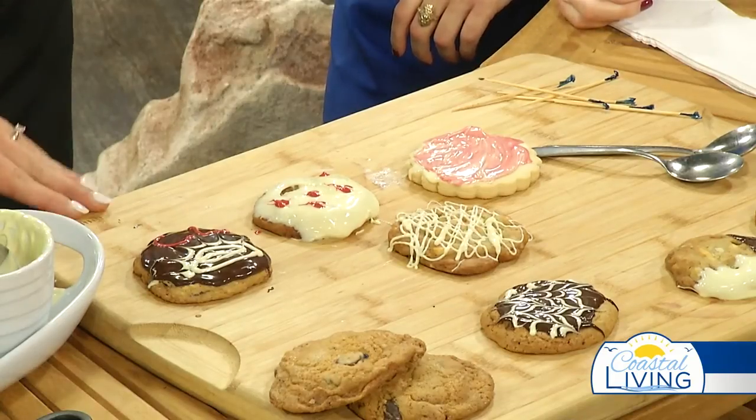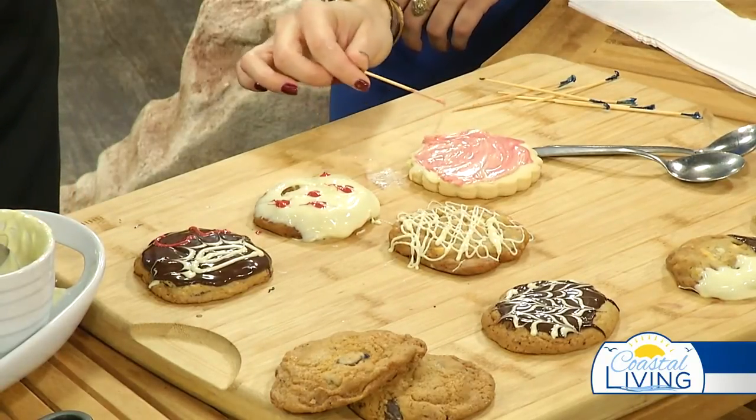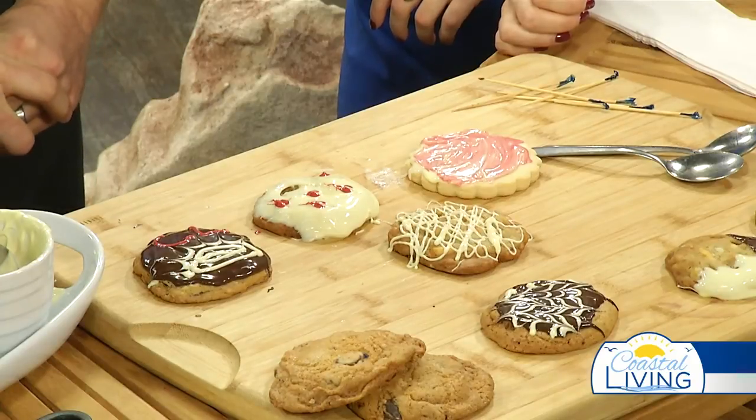And so are these like those fancy cookies that people buy with this chocolate? Will it dry sort of with that plasticky kind of look to it? Yeah, well, I used extra butter just because I don't have a way to keep it warm on the set. So this will probably never really set up very hard. But yeah, if you do it the right consistency, it'll set up nice. And you can package them, and they're not going to make a mess. Okay, is it better to maybe pop them in the fridge to cool off and harden a little bit? Yeah, that definitely works. Yep.